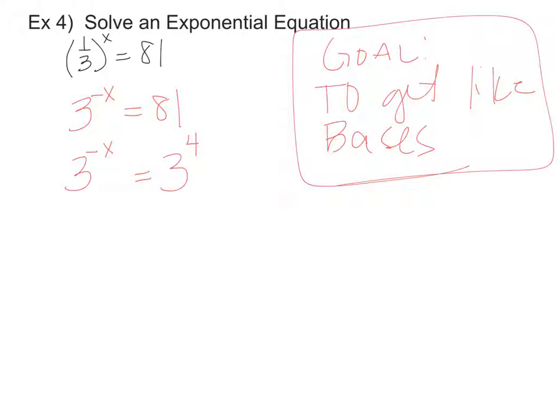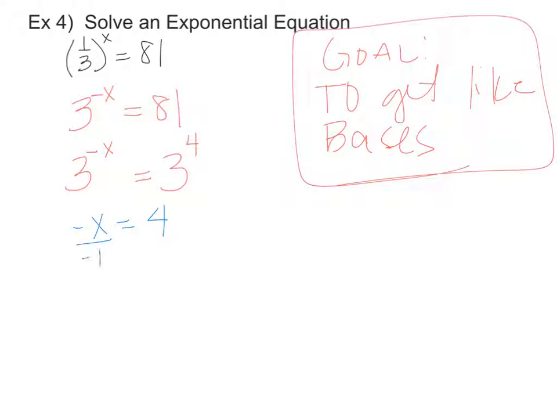And the reason for that is this is an equal sign. So whatever is on the left is equal to whatever's on the right. And if the bases are equal, then the exponents have to also be equal. So as soon as you get your like bases, now you can set those exponents equal to each other and solve for x. You can't solve for anything that's up in the exponent, so you have to figure out how to get it out of the exponent so you can work with it. And that's what you do.